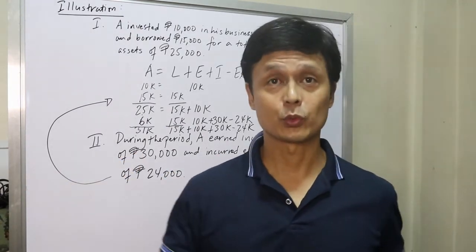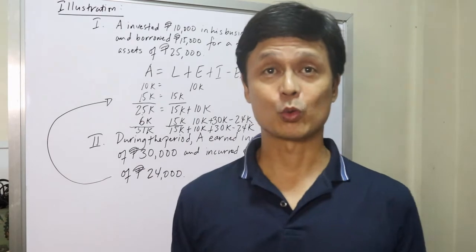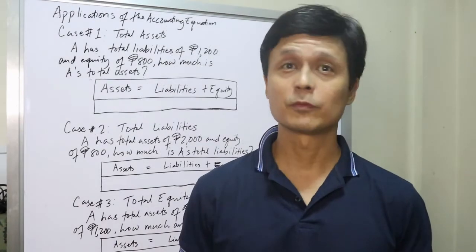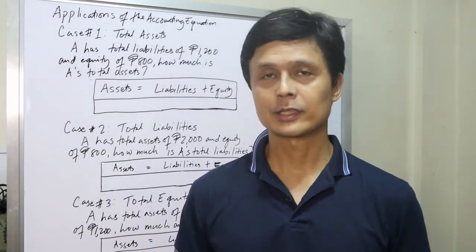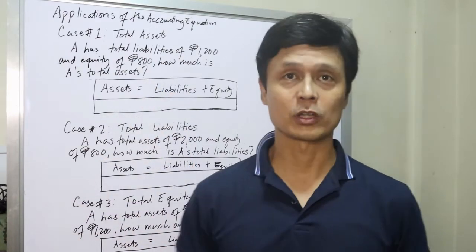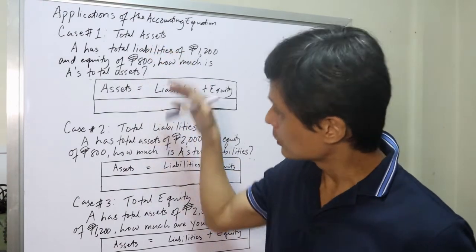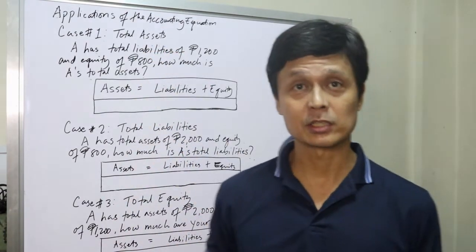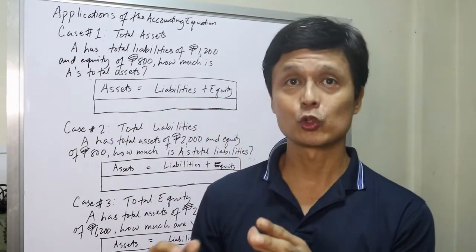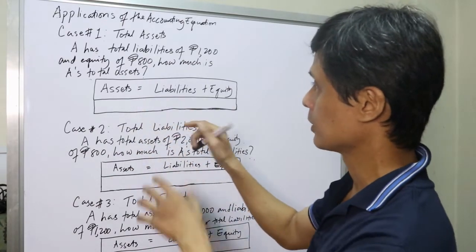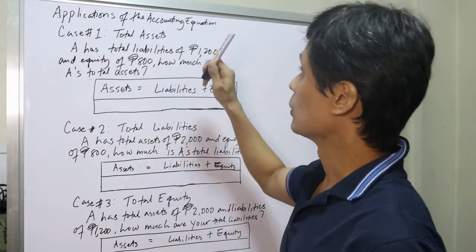So in the next illustrations, we will take up more on this expanded accounting equation. So let's take up some variation of the accounting equation. Actually, lahat ng transactions sa business affects yung accounting equation. All of them practically, no? So we will take up cases for this one, how it affects yung accounting equation. It's important to note that this equal sign, yung equality should be maintained at all times, no? So let's take up number 1.